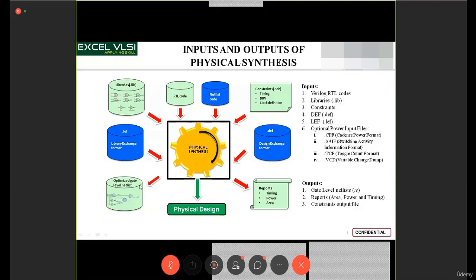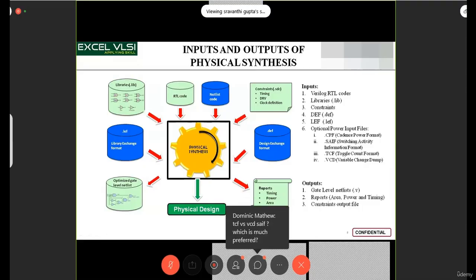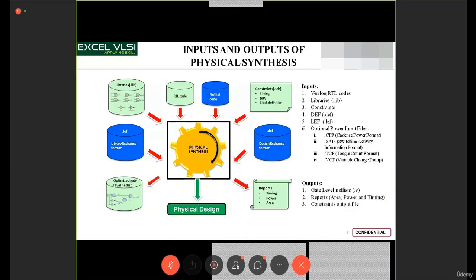So it is often said physical synthesis means backend flow. If you're having any confusion about it, that's a way to tell, because this is coming from the output of the backend process. Again, the DEF need not be for all the blocks. Only for some blocks you may get DEF, for some blocks you may get LEF, for some blocks you may get netlist, for some blocks you may get RTL. So it is a combination of all the things, and then all the inputs will be given and taken to the physical synthesis process.